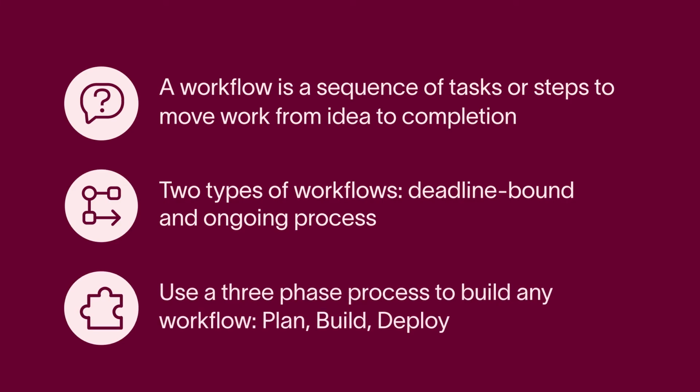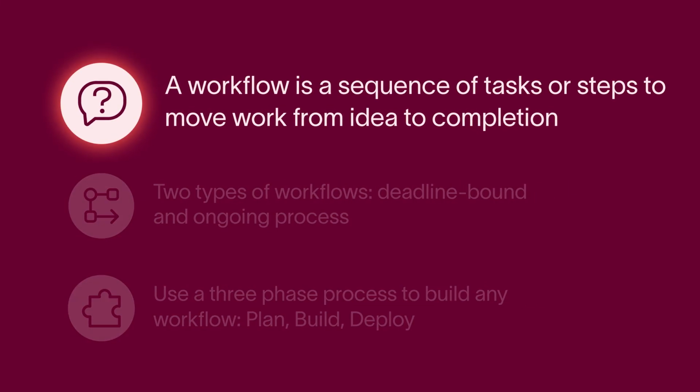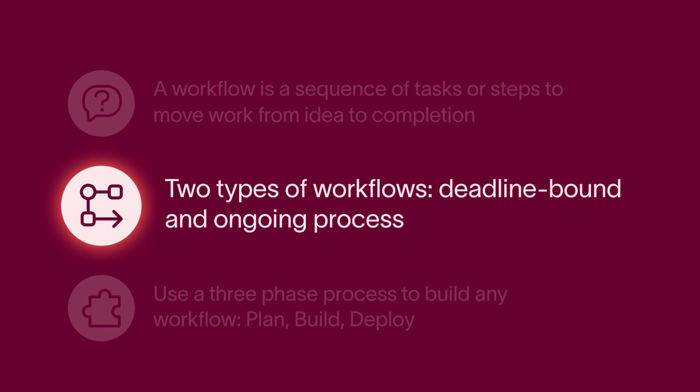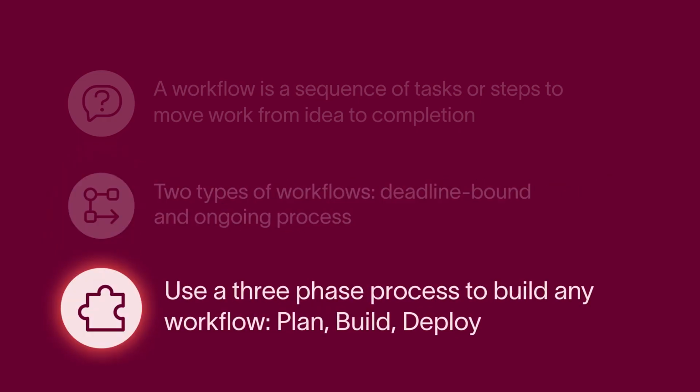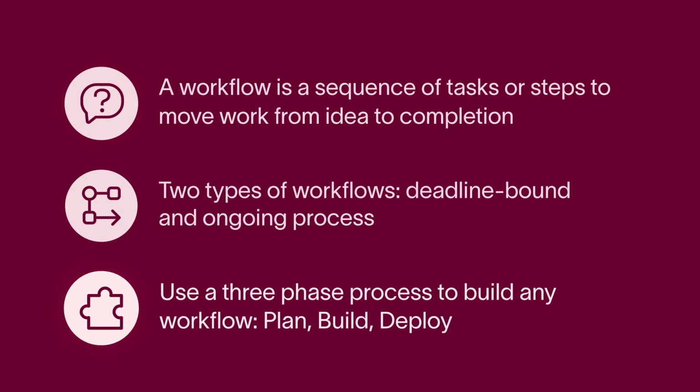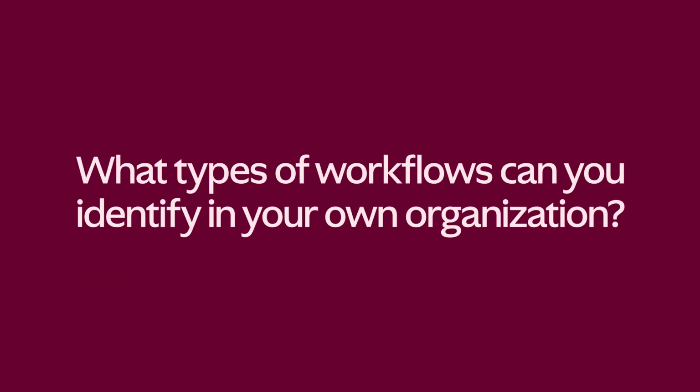To recap, we learned that a workflow is a sequence of tasks or steps to move work from idea to completion. There are two types of workflows: deadline-bound and ongoing process. You can use a three-phase approach: plan, build, and deploy to develop any workflow in Asana. Take a moment to consider, what types of workflows can you identify in your own organization?